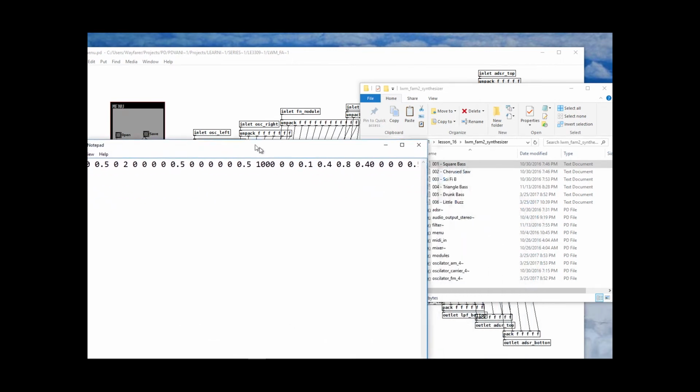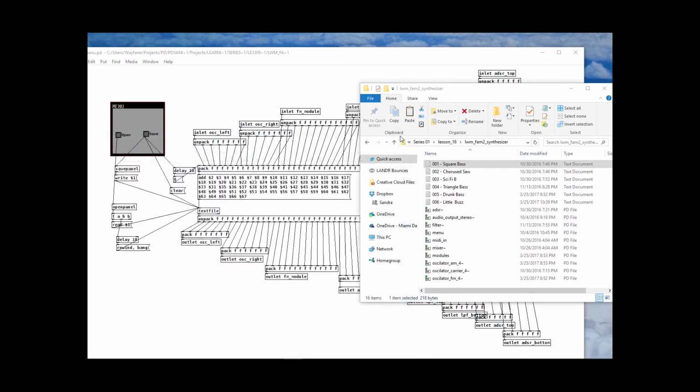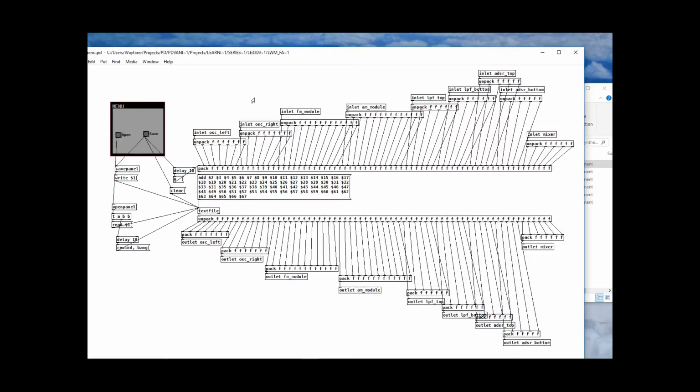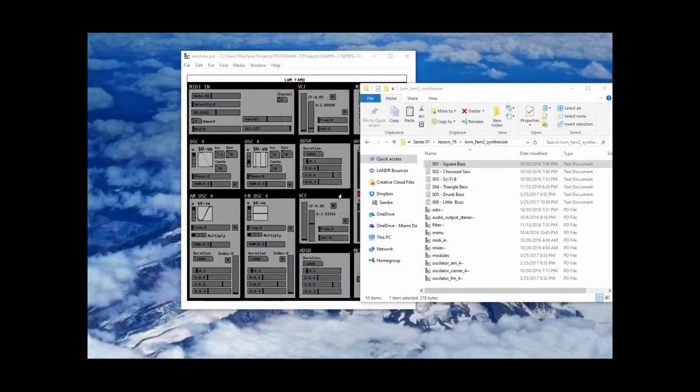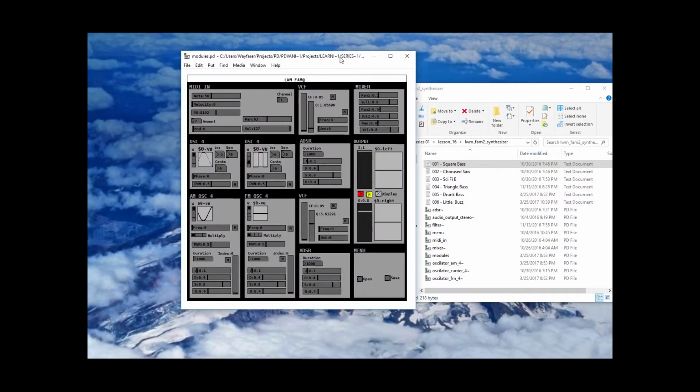So it's hard to expand on it. Basically, it's complete in and of itself. I could add other modules to it, but then I have to edit this, and building and changing it would be like releasing a different or upgraded piece of software, which is just fine in some ways, but I wanted to build something that's more open-ended. So let me do this. I'm going to close this, and show you what I've been developing.